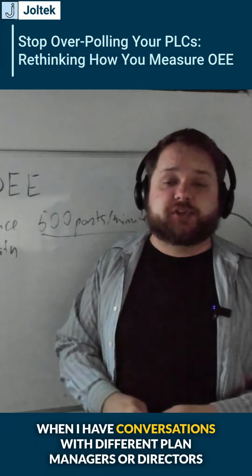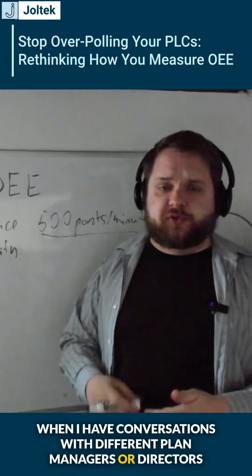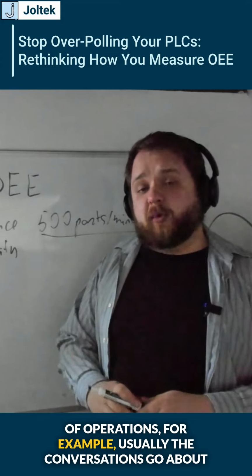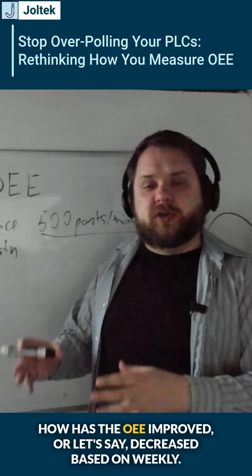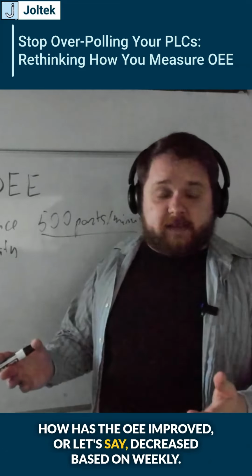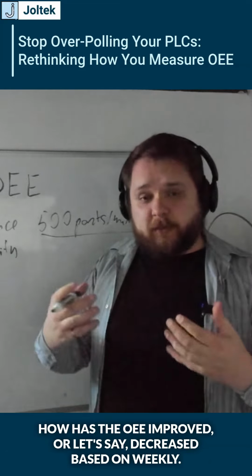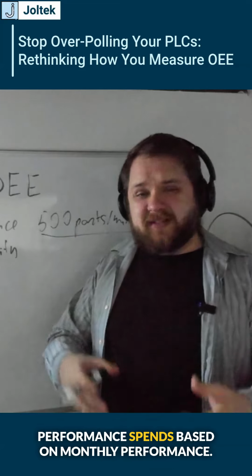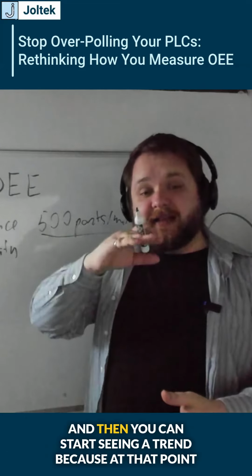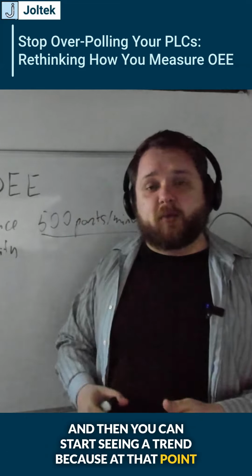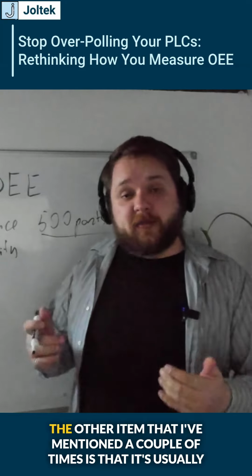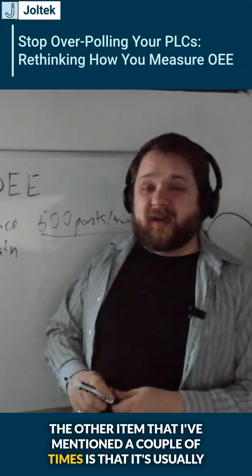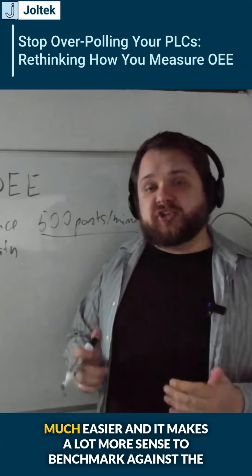When I have conversations with different plant managers or directors of operations, for example, usually the conversations go about how has the OEE improved or, let's say, decreased based on weekly performance, based on monthly performance, and then you can start seeing a trend because at that point you have enough data points to have a conversation about.